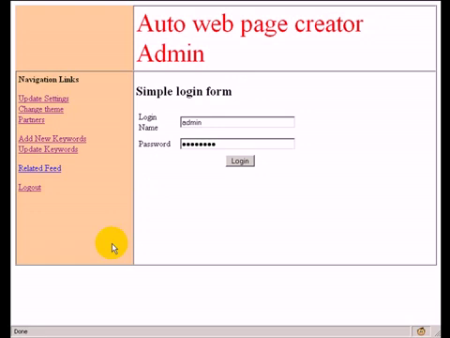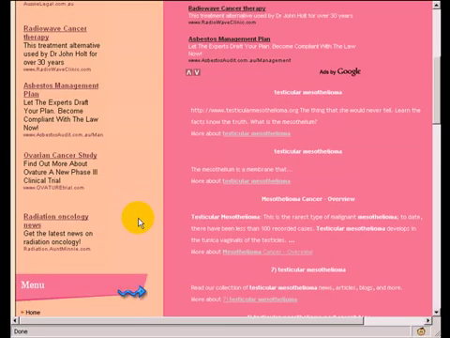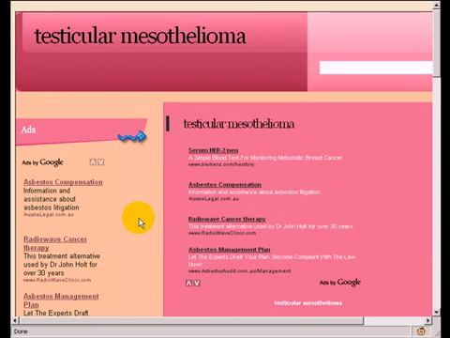I haven't come up with a name for it yet. What I would like to show you is this script here. I'll show you how easy it is to install, the different themes and how to use them, and how easy it is to change them. The important part about this script is the anchor text links it provides your website, and how easy it is to add keywords. The reason I created this script is to give you keyword-rich anchor text links back to your money site based on the keywords that you enter in this script.